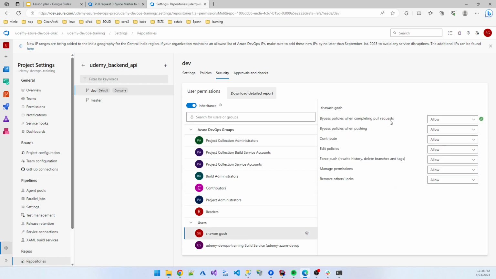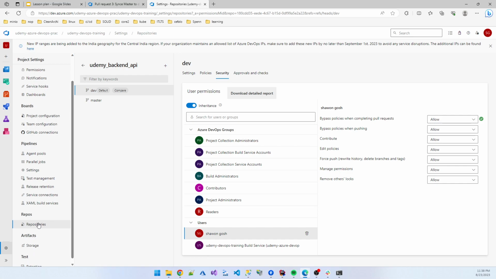So allow. And one thing, I am not setting this permission, bypass or security feature, globally, because the main reason is that in this repo the management decided Shaun Ghosh has the privilege only for this particular repository.